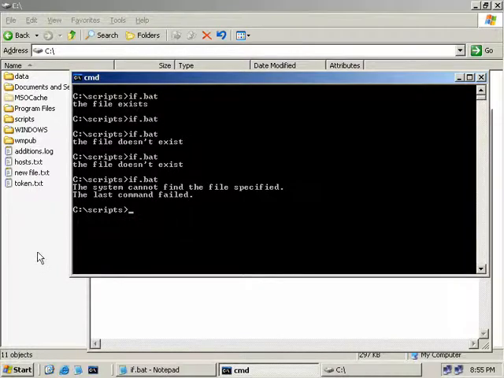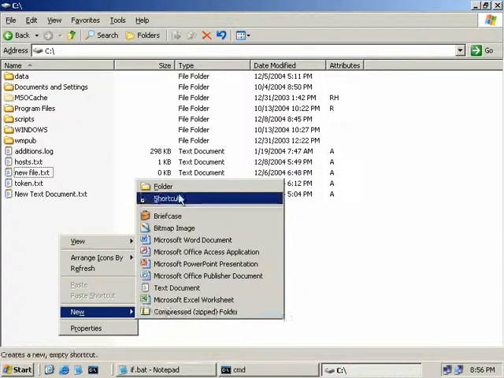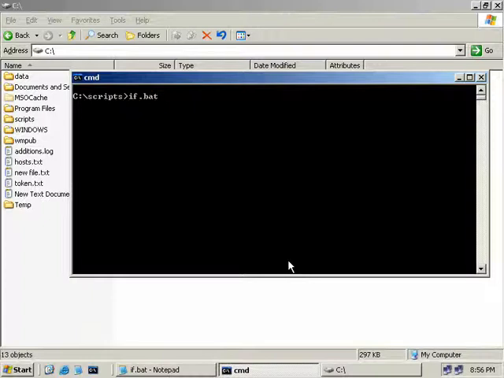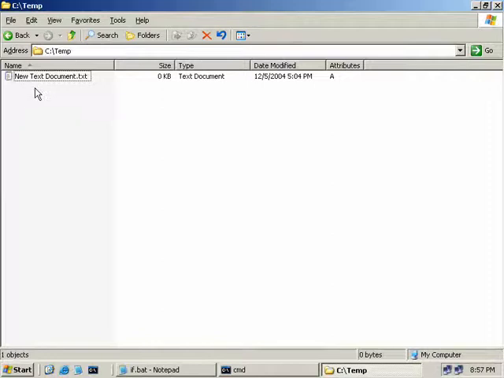Alright, well let's go back to Windows Explorer, and I'll just hit Ctrl Z to bring back the file from my recycle bin. And I've just now realised I don't actually have a temp directory, so otherwise our script will fail, so I'll just go and quickly create a temp directory. Alright, we'll go back and we'll rerun our script. Alright, well this time our command worked, as our error level return would have been 0, which of course is not equal to 1 that we asked for. In fact, if we go to our temp folder here, we can see the file has now been copied there.